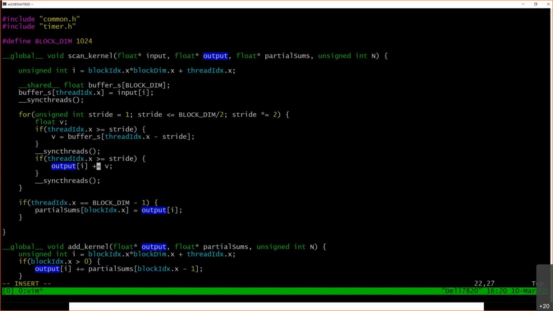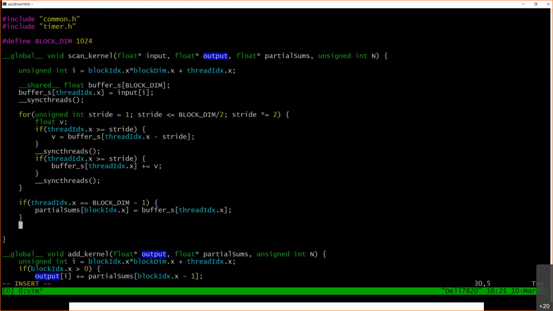And then over here, I'm going to use buffer underscore s, and I'm going to index it with thread index.x. And then down here, I will also use buffer underscore s, and I will index it with thread index.x. Okay, and then of course, finally, I do need to eventually write to my output array.